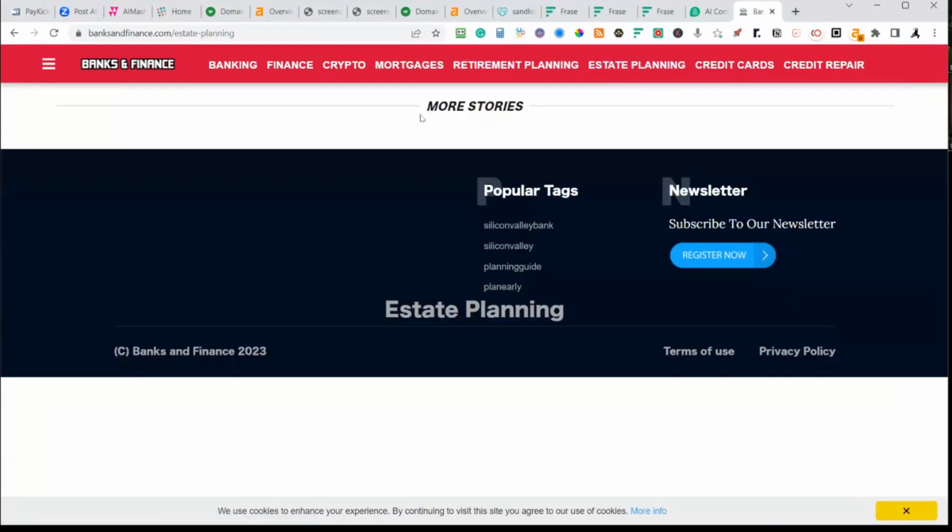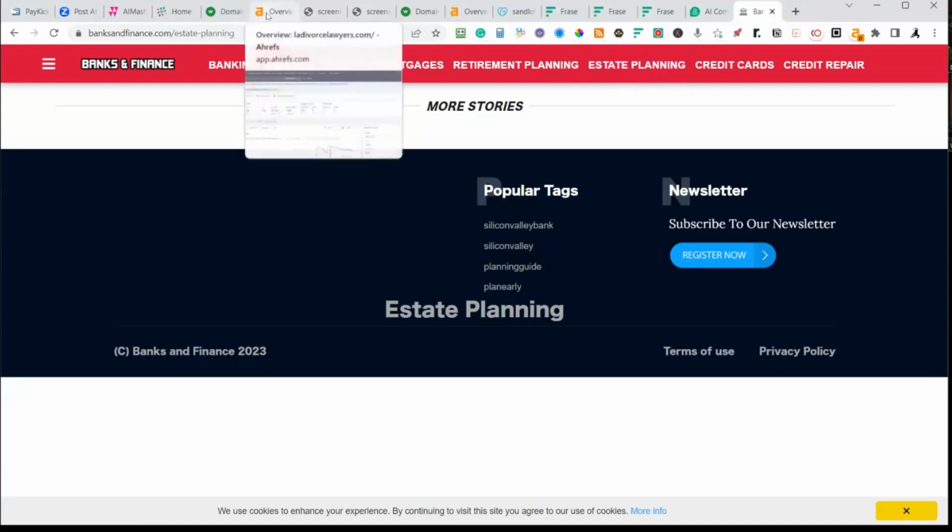Guys, what I'm going to show you today is the workflow process that we talked about on a Geek Out Friday, but I want to go into a little bit more detail about it because we're going to be using a couple different tools here. Let's get started. The idea is estate planning. That's a general topic word right there.